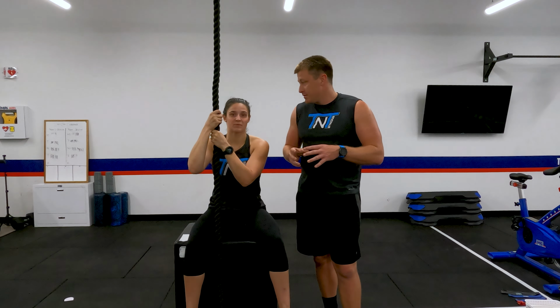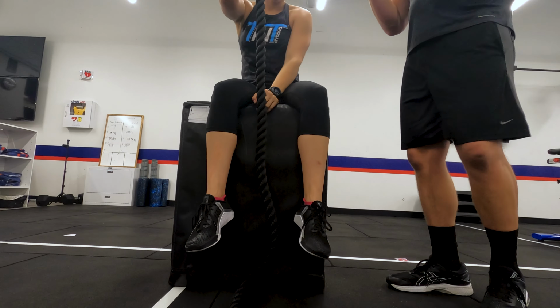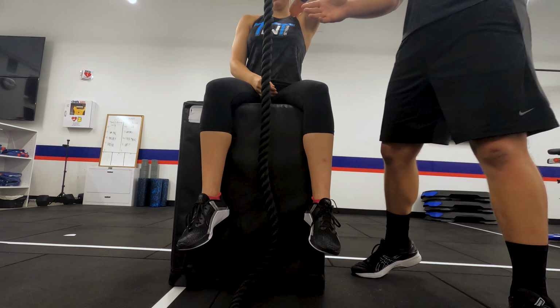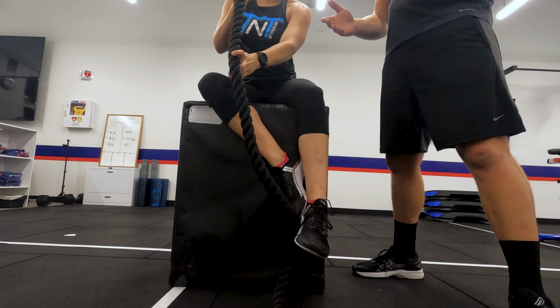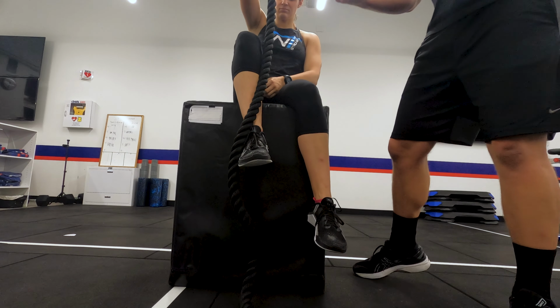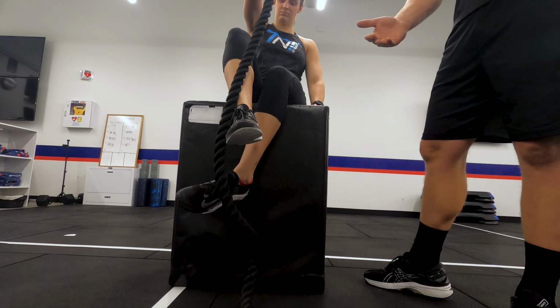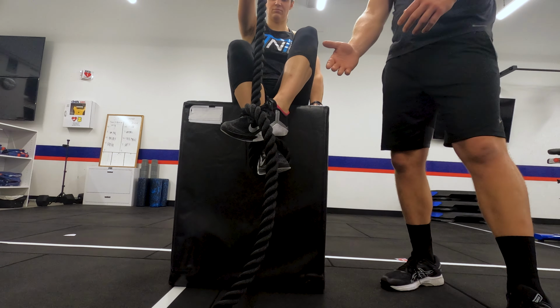Easier on the grip. The whole point of why we do this is so you don't have to climb the rope with just your arms. We're gonna turn this into more of a leg exercise. So the rope is going to go inside the knee on your dominant leg and then outside of your dominant foot. So it'll wrap across the front of the shin.